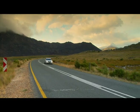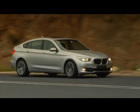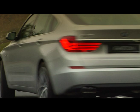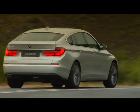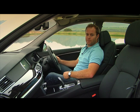But trust me, put it into your sport mode and sport plus mode, and this car is just begging to be driven, and it responds to you in such a perfect way. The way they've got the adapters set up on the suspension gives you a really involved and active drive. If you didn't have that, it wouldn't be a BMW, would it?